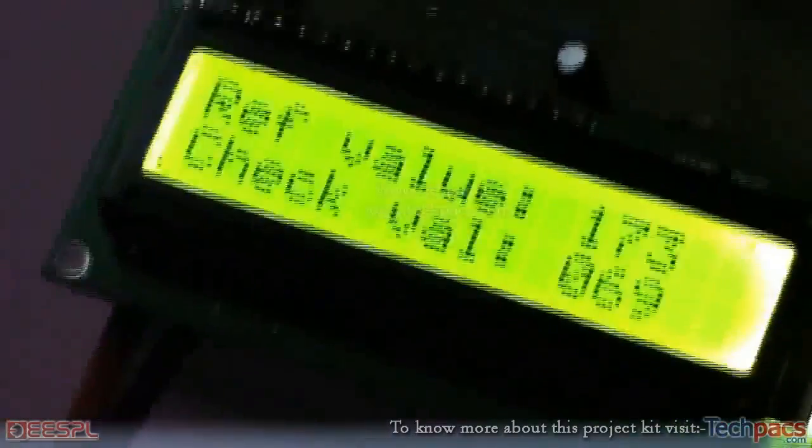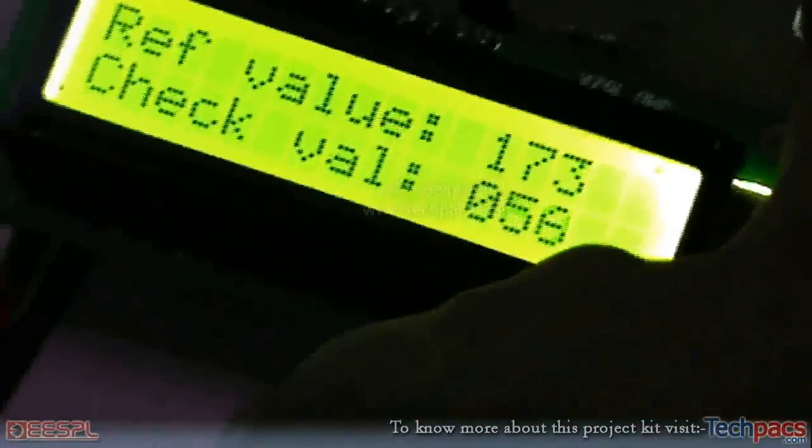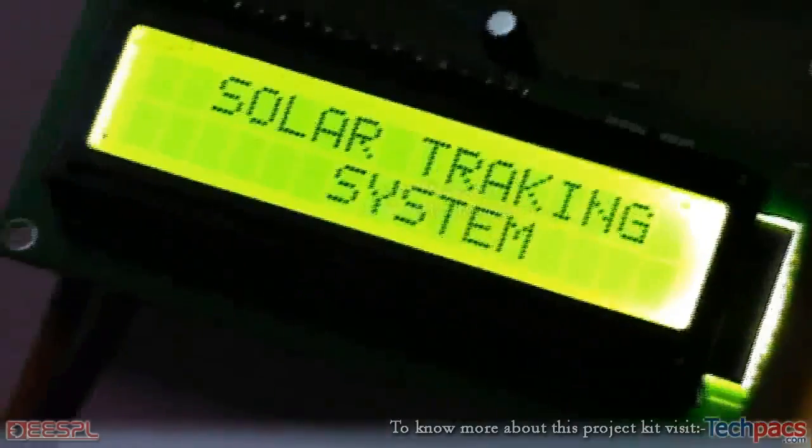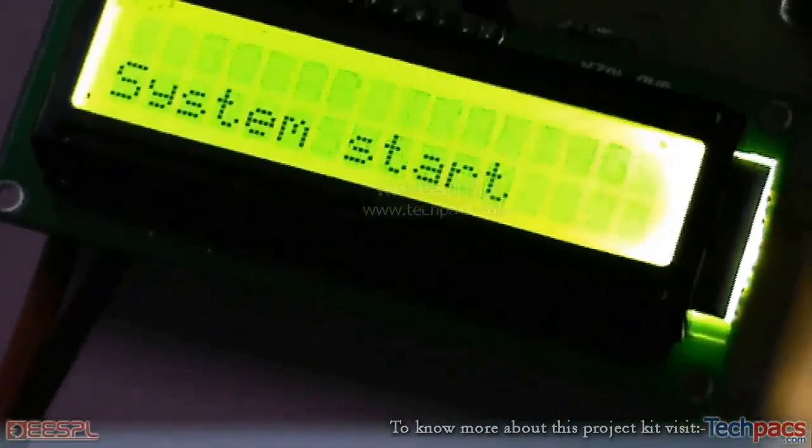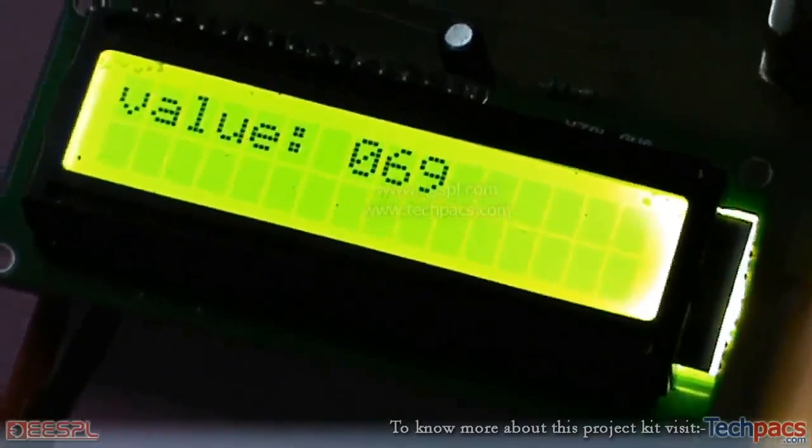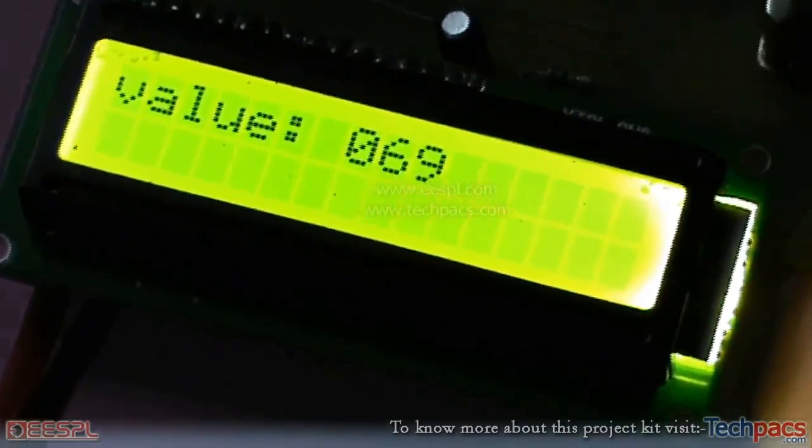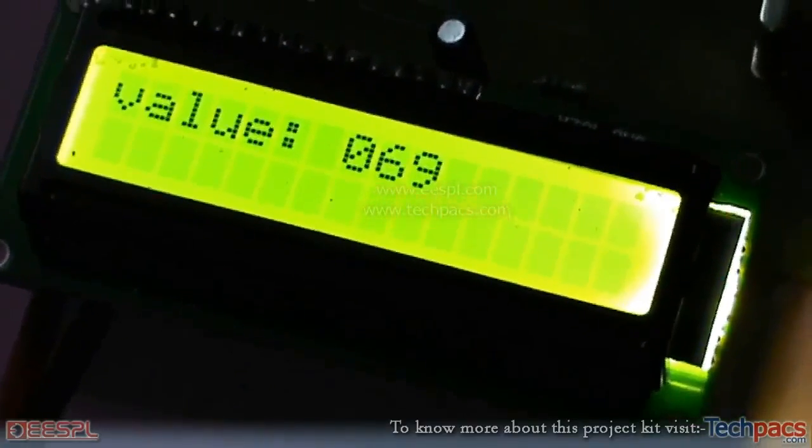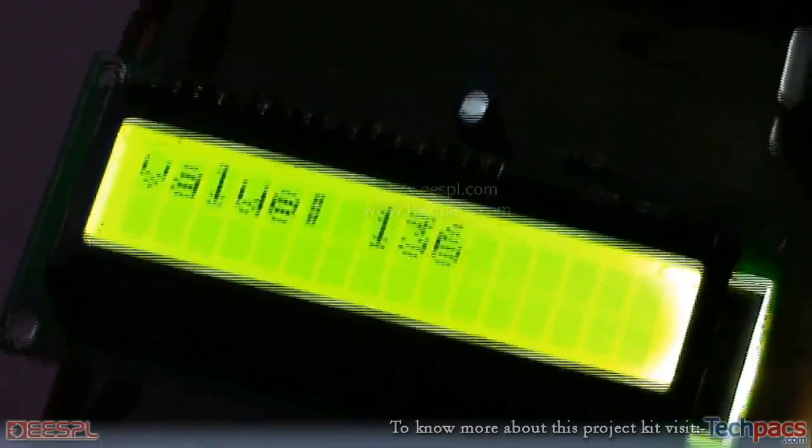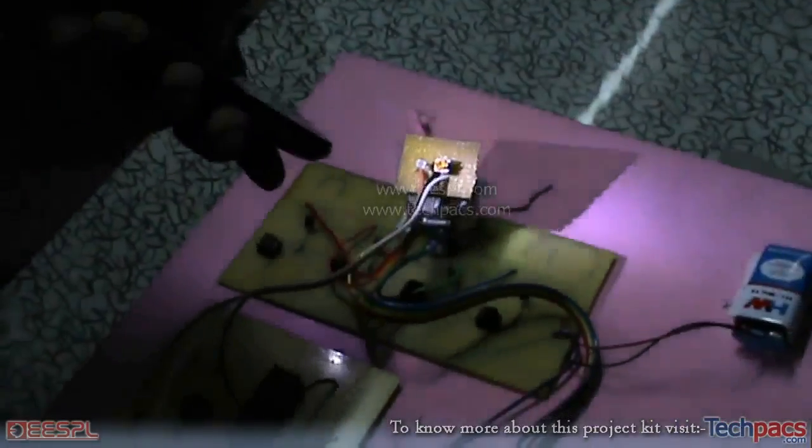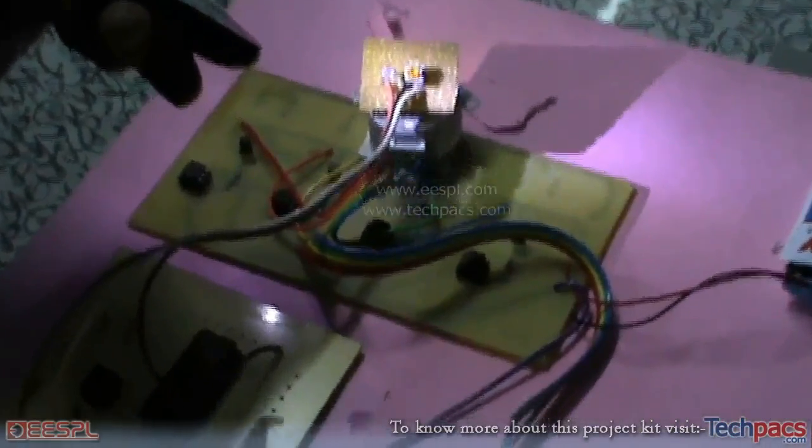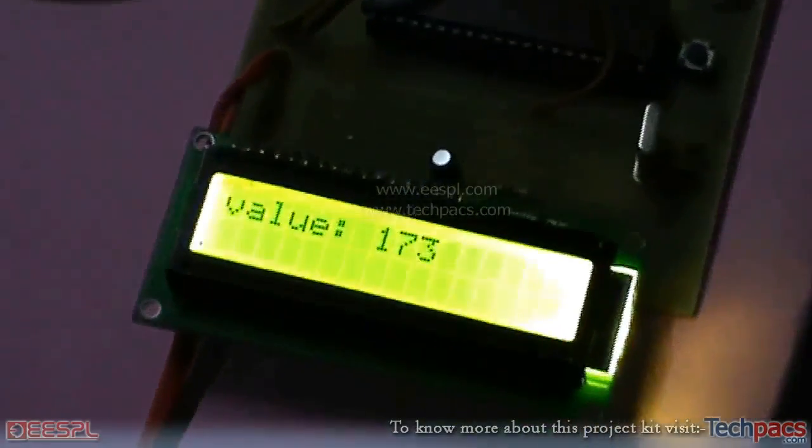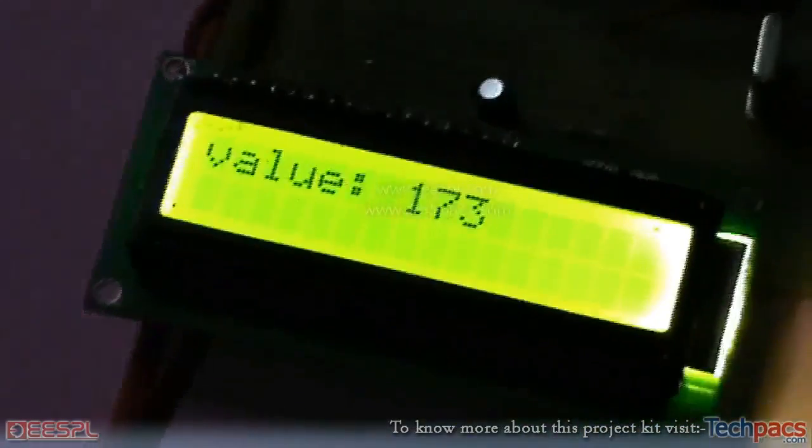You can see, let us reset it. Now it has turned to the tracking position. It says 'system start'. Now it is tracking in 180 degrees to find the maximum light intensity. I placed a torch here. It says that it found the light in this particular region that was around 173, that is the intensity of light.